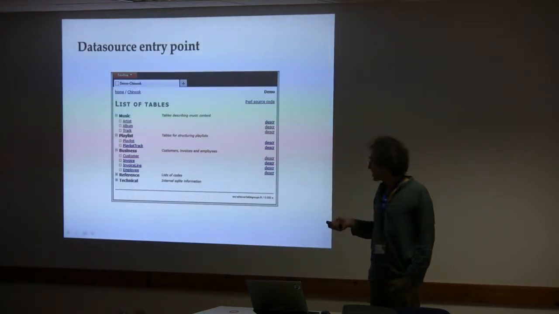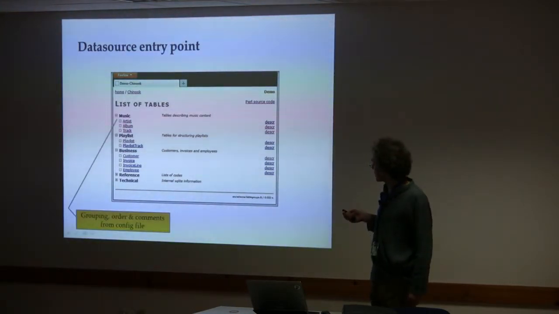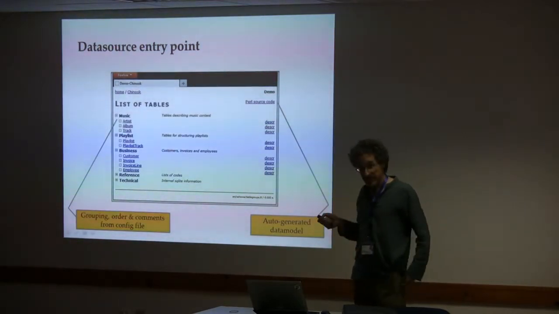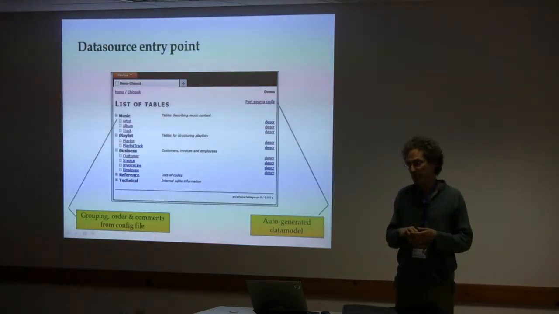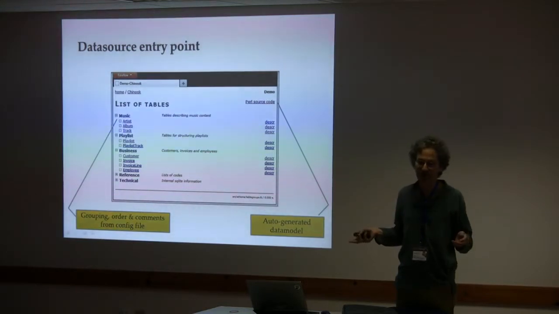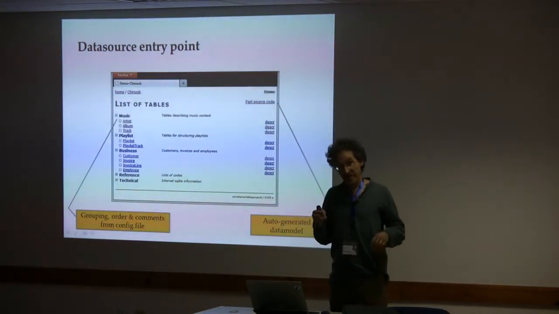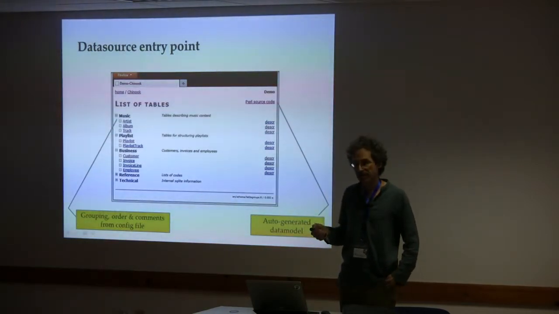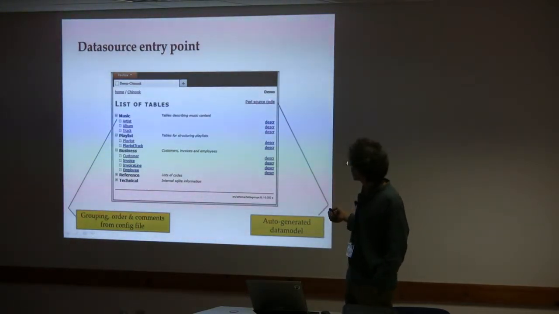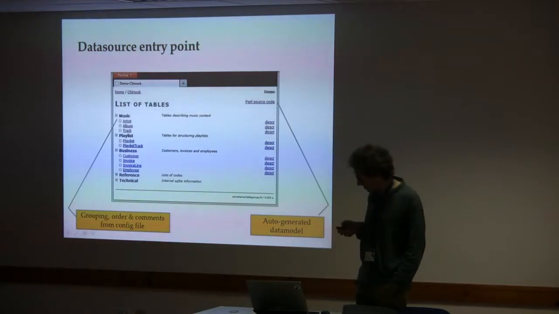And from each table, then you can navigate to either a search form that we are going to see next or a description form. Oh, and by the way, all of this works with an ORM called DBIx DataModel. So it's not DBIx Class. There is more than one way to do it. Either you have a DBIx DataModel schema already written, or it can generate one on the fly. And this link here is just to show the Perl source code that was generated when it's generated on the fly.